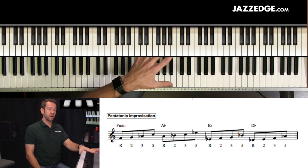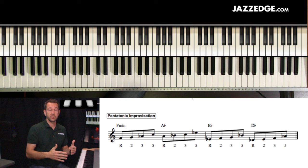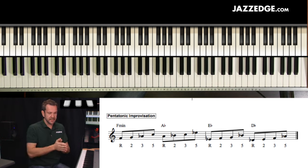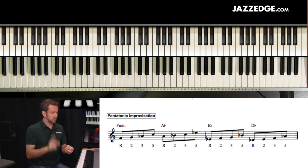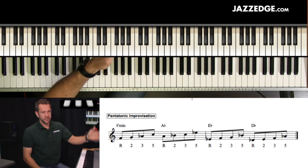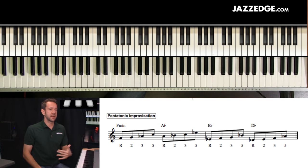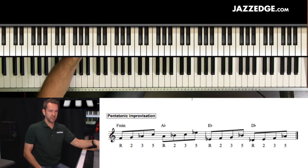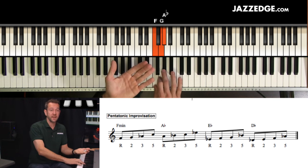So that's one approach. Another way of approaching this whole minor pentatonic scale or pentatonic scale concept is that you can think about that pentatonic scale idea over each of the chords. So when I was talking about the pentatonic scale, I said it's the root, the second, the third, and the fifth of the chord, right? So now what if we were to take that same concept and do that on each of the chords? So we have F minor. Well, what's the root? F. What's the second? G. What's the third? Well, it's minor, so it's A flat. And what's the fifth? C.